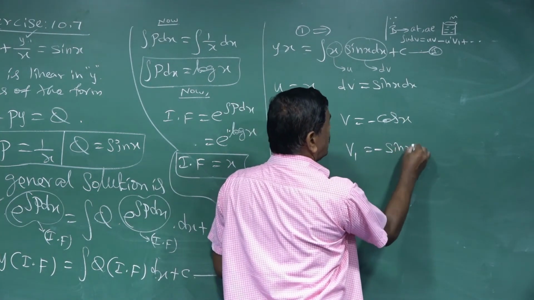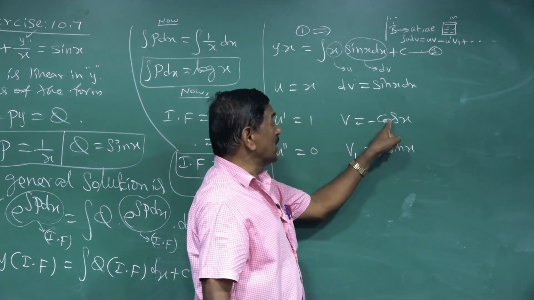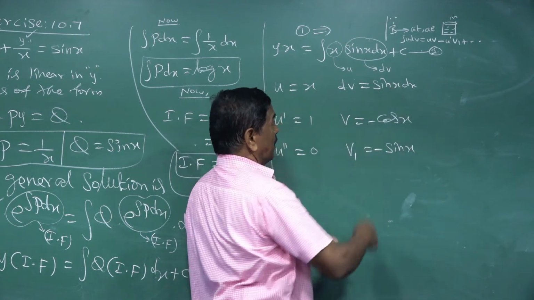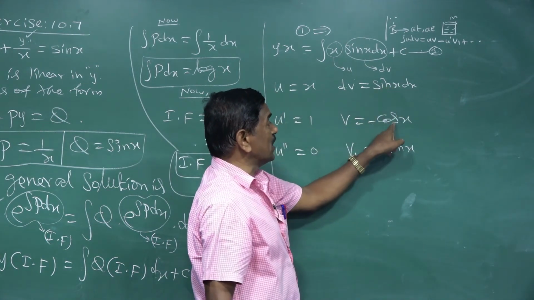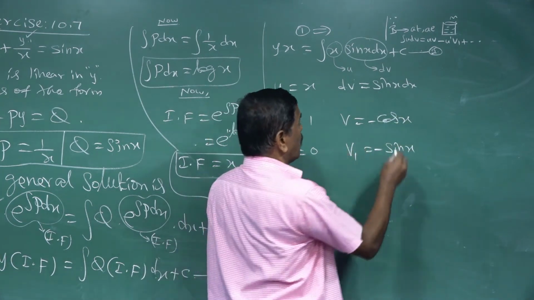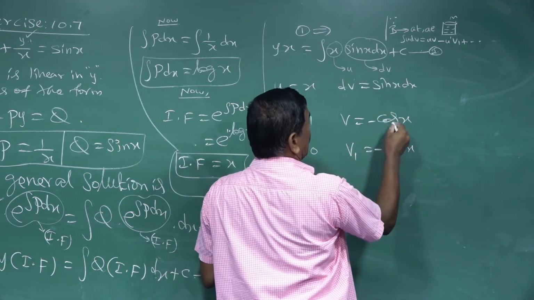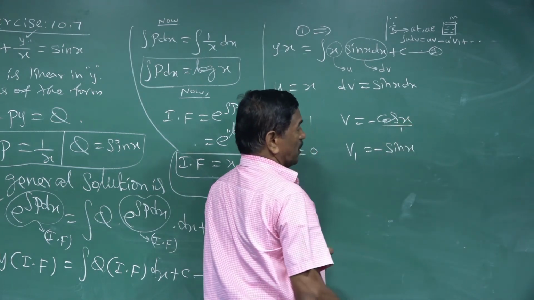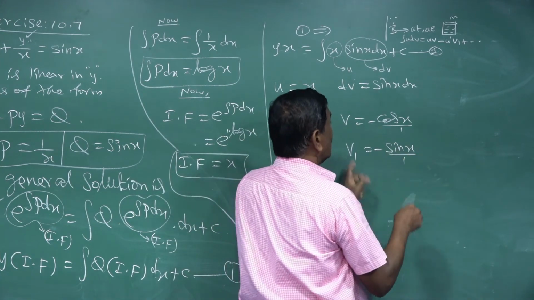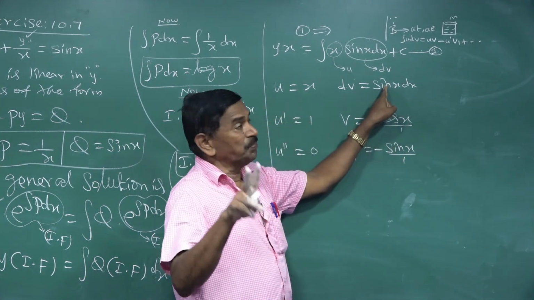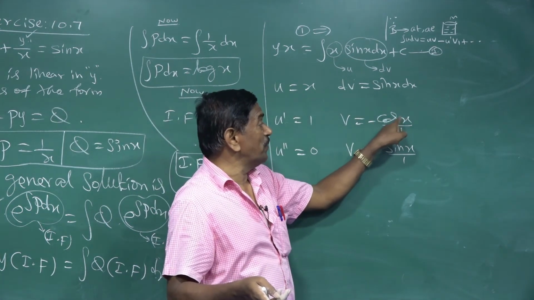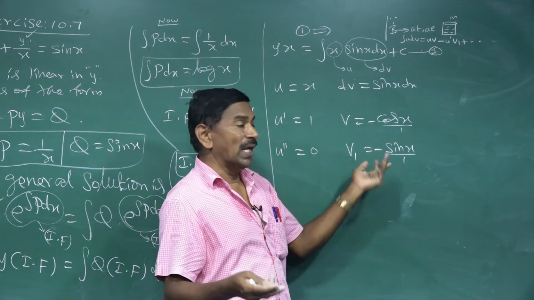Okay, and also say cos x integration is sin x and goes inside x coefficient by 1. Similar idea. Sin x integration is minus cos x and goes inside x coefficient by 1. That by 1 no need, or if you are writing also correct. Sin x integration cos x and goes inside x coefficient by 1, and cos x integration sin x and goes inside x coefficient by 1. Suppose here sin 2x. Sin 2x integration minus cos 2x and goes inside x coefficient 2, means by 2, likewise.